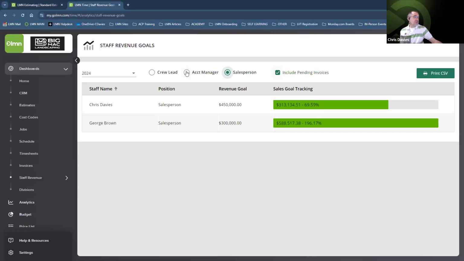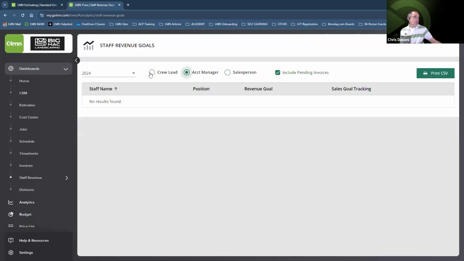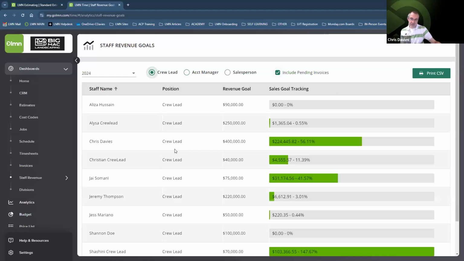If I look at the account manager side of things, or crew leads, whatever the case might be, any invoice that's generated out of LMN after you've done those assignments will automatically account for the revenue for that invoice to those selected individuals, the account manager, the salesperson, and or the crew lead, right?